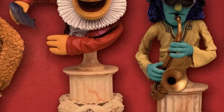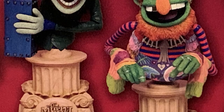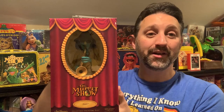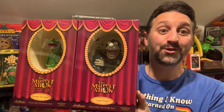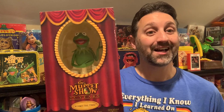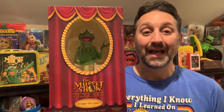Here we have Zoot from Series 4, which also consisted of Fozzie, Lou Zealand, and Beauregard. And Crazy Harry, who was part of Series 6 along with Miss Piggy, Dr. Teeth, and Animal. Zoot is an upgrade for me — I had him displayed many years ago out of his box and my cat knocked it over. That's why I love having things mint in the box. Kermit and Crazy Harry are both brand new to the collection. While I just got in Kermit and Crazy Harry, that does not complete my set of busts. Years ago I just didn't want to spend the money, and the busts just got more expensive from there. So when I can get them for a good deal, I will pick them up.